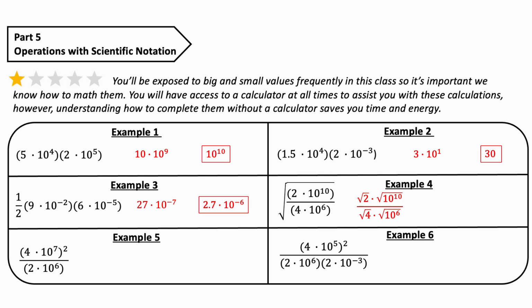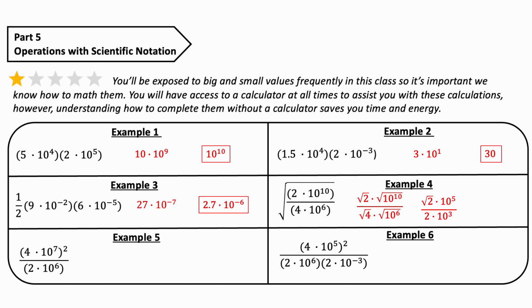So again, all of these square root symbols are really just raising what's under them to the 1/2 power. So 2 to the 1/2 power isn't really that helpful, but 10 to the 1/2 power is really just going to be 10 to the 5. The square root of 4, we know, is going to be 2, and the square root of 6, again, that's 6 to the 1/2 power. It's just going to be half of 6, which is just going to be 3. So now I can't simplify that square root of 2 any further, and I can't combine square root of 2 over 2. Like, that is as simple as it gets.